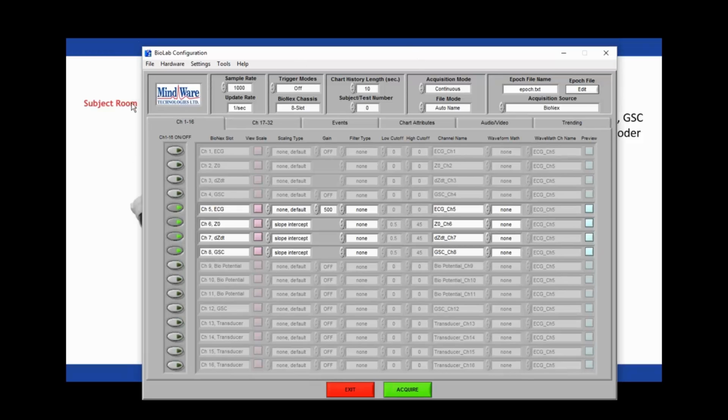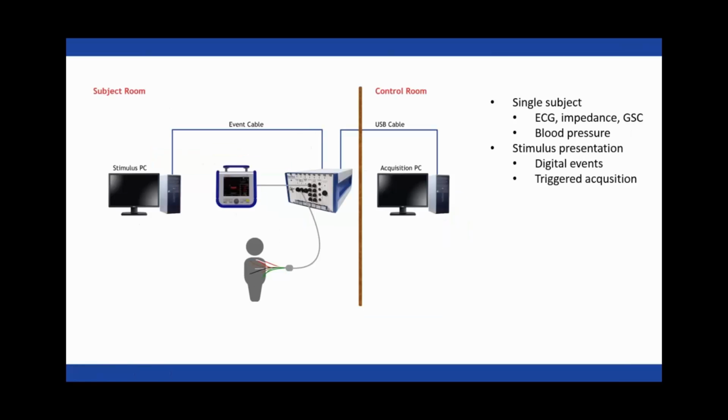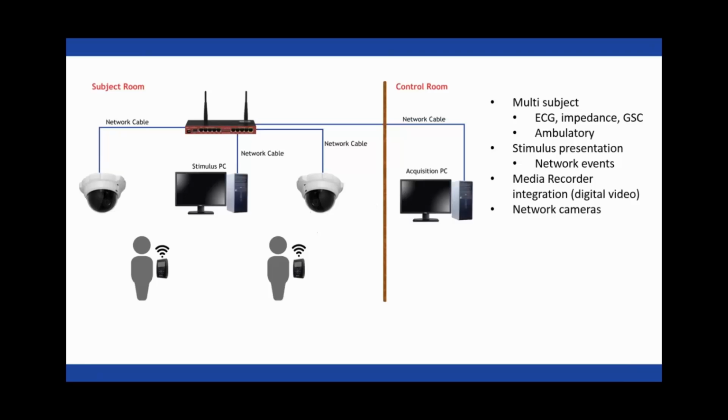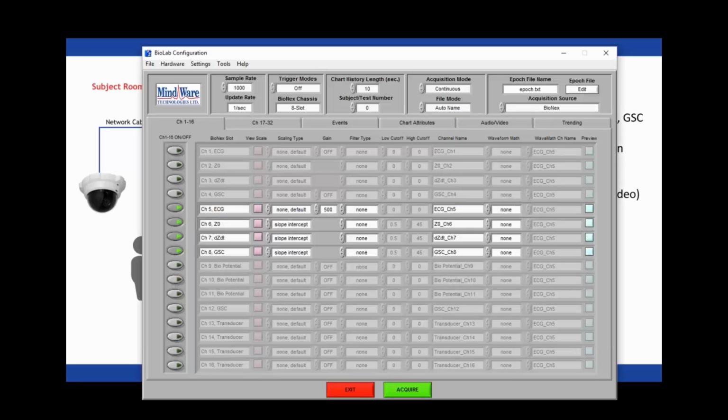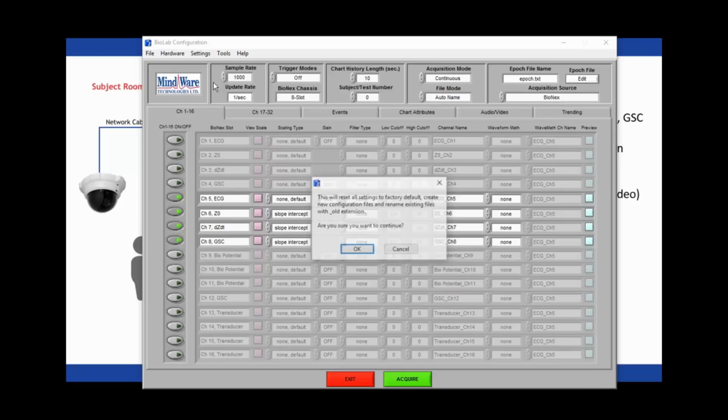I'm going to jump back over to presentation here. And because we're running a little short on time, I'm just going to do one more of these with the Dyadic setup, and then we'll move on to the question and answer portion. And if we have time at the end, I'll come back and I'll do that last example as well. So again, I'm going to pull up BioLab, and I'm going to reinitialize all to default.